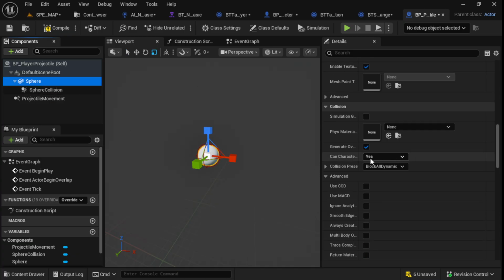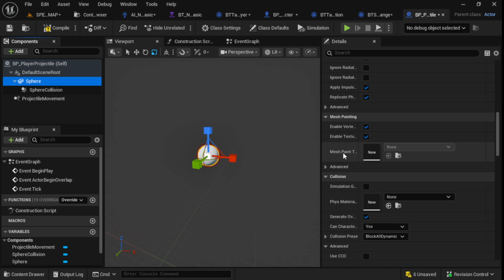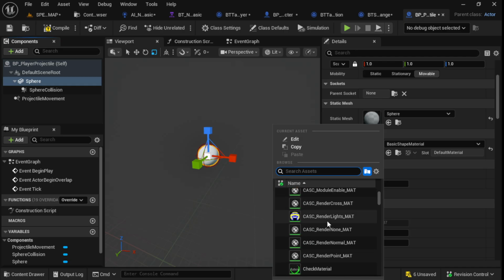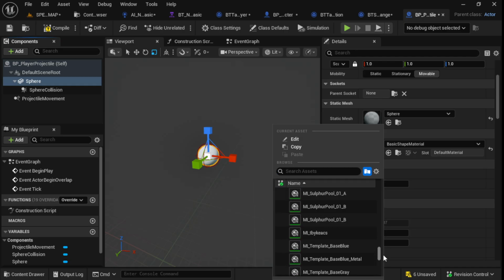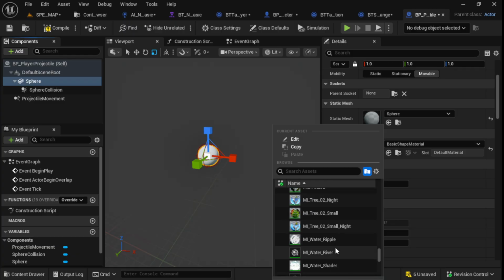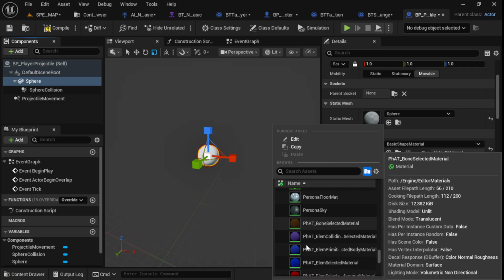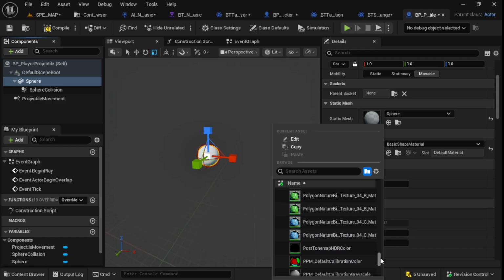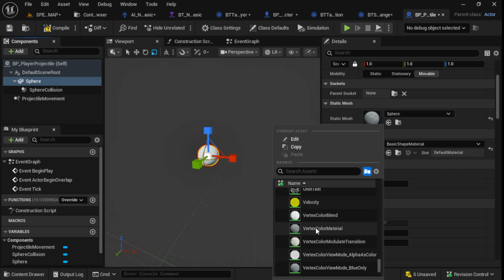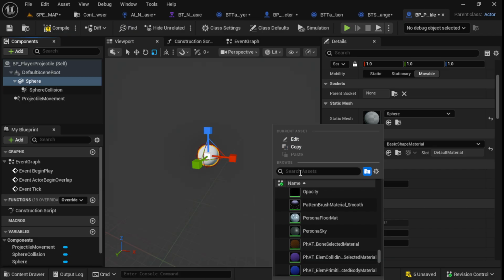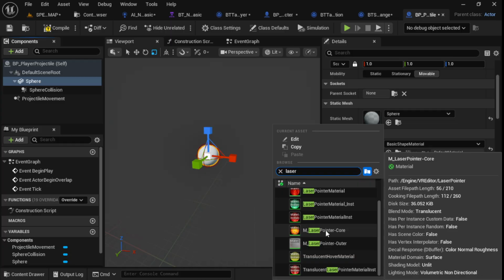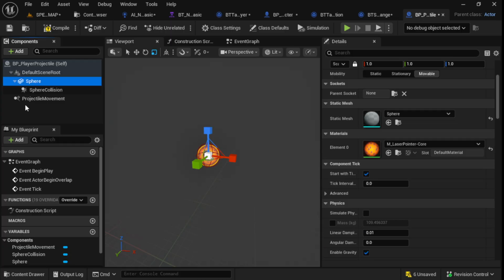And we probably want to make this thing actually look dangerous. So I like using the laser pointer for this one, because it's pretty easy to see, and it looks like it would hurt you if it got near you. So I'm going to look for that real quick. Obviously, y'all can use whatever you like. If you even want to put a particle system on the end of it so it trails some fire behind it or something like that, that would probably be pretty cool too. Let me just put in laser. There we go. Yeah, it looks kind of like fire. Why not? And that's pretty much everything we need.